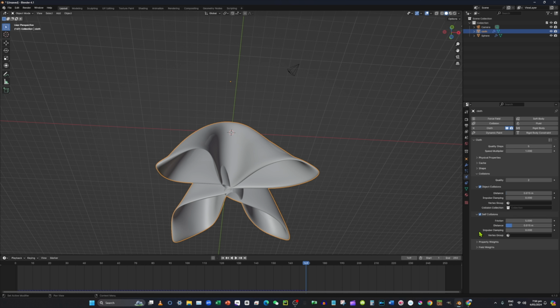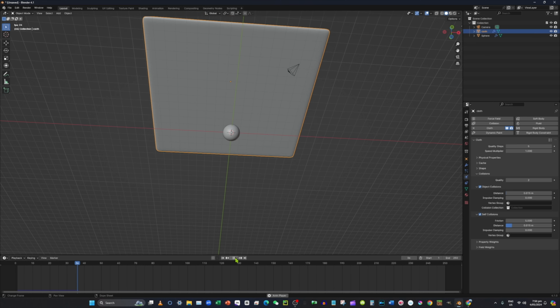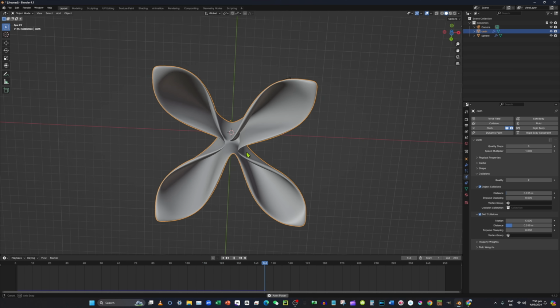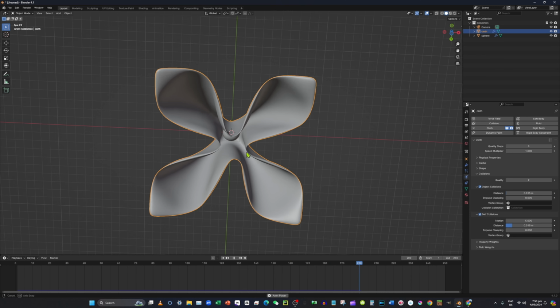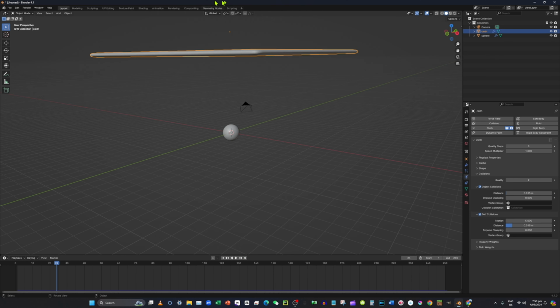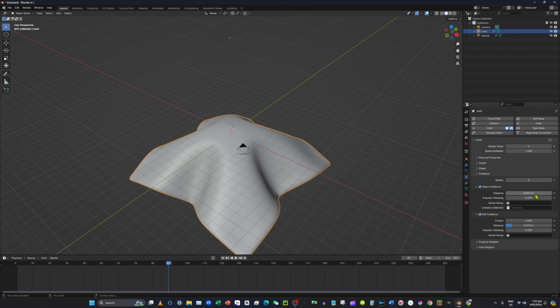You can change the distance if you want, but I think that's fine. Wait, let's check it out. Should be good. Boom. That's pretty good. And then to fix the problem with the sphere going through, go to object collisions, set the distance to maybe 0.1.